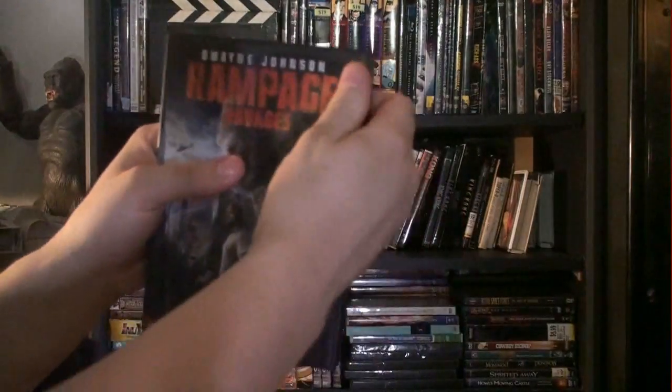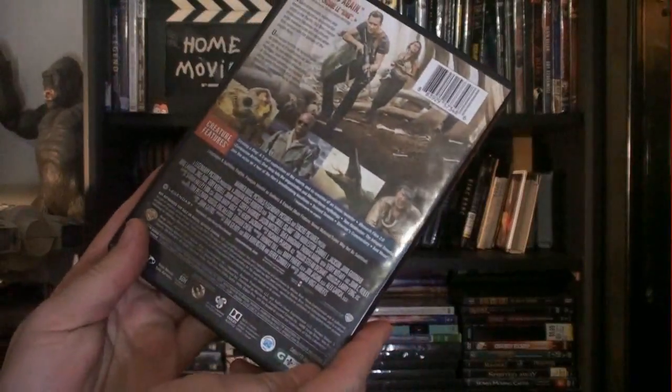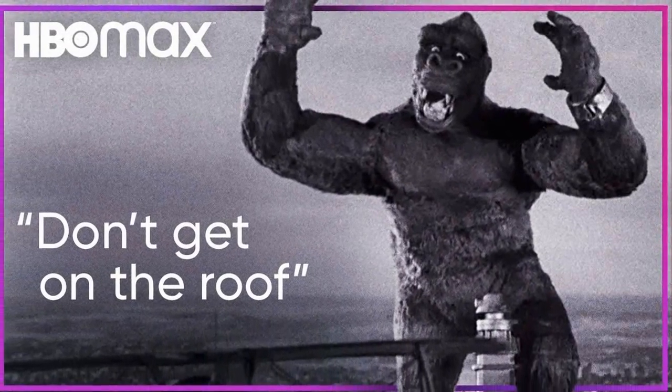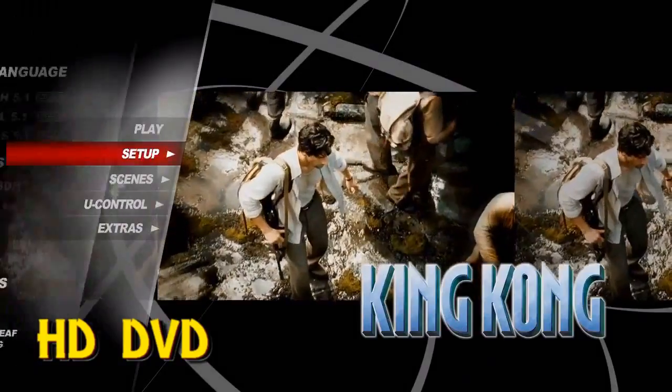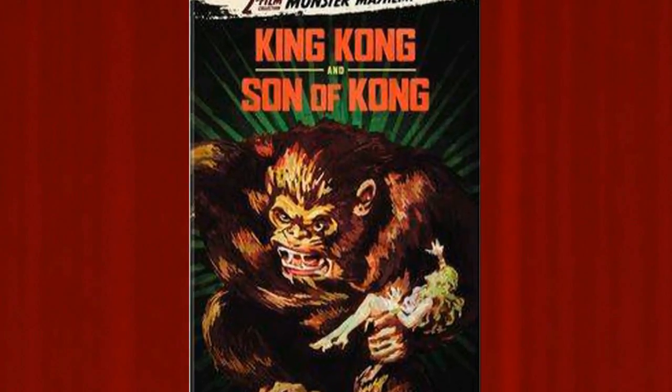Most of the movies are more or less being released on the latest high-tech formats, from Kong: Skull Island and the Monsterverse films on DVD, Blu-ray, and 4K, to even being available on streaming services such as Disney+, HBO Max, among several others to count. There are so many ways to access these movies in any shape or form, and overall, King Kong has lived a healthy life for filmgoers and collectors alike.